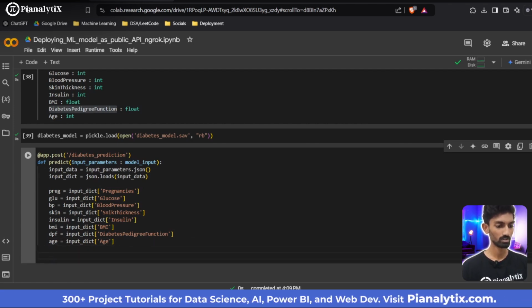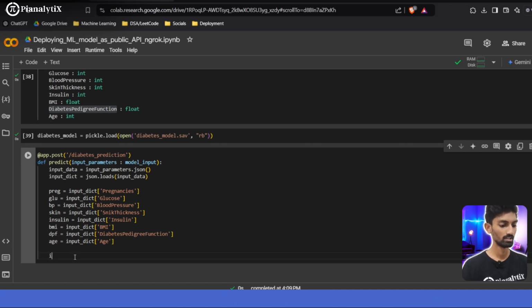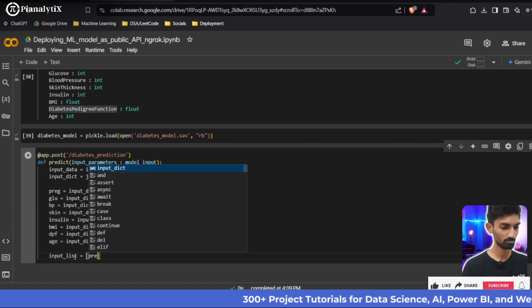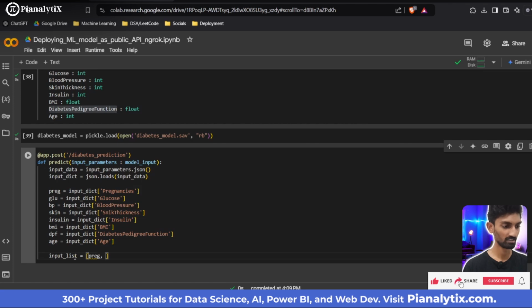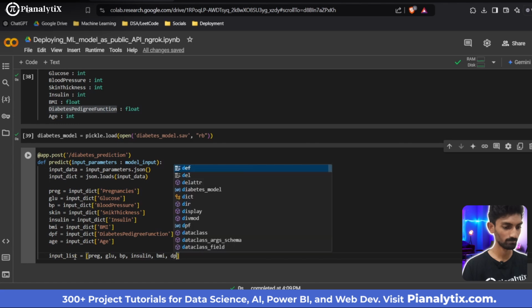And now what we do is we will convert this into a list. So input_list equals to peg, as for pregnancy, then glucose, then BP, then insulin, then BMI, then DPF, and then lastly age.